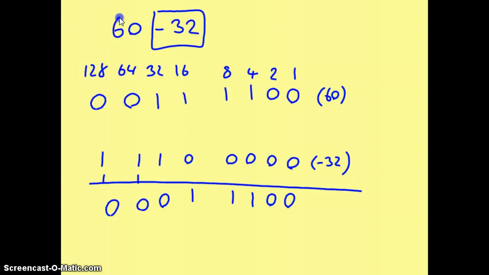This gives us then, if we work out what the column headings are, 1, 2, 4, 8, 16, and if we check, 16 plus 8 plus 4 gives us 28. Let's check this: is 60 minus 32, 28? It is. And so that shows us how we do subtraction in binary.